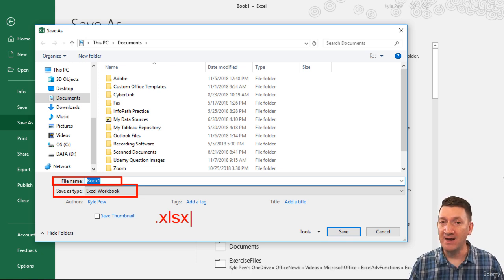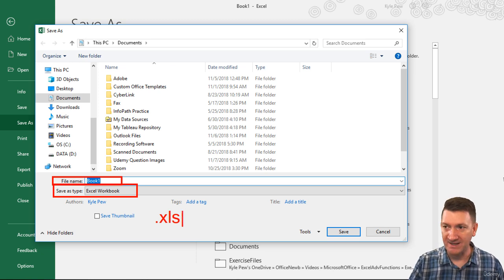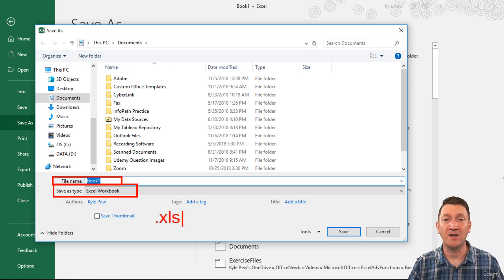Now, just as an FYI, Excel also has a few other file types, but another common one is just XLS. When the 2007 edition of the Microsoft Office suite came out, all of the Office applications, Excel, Word, PowerPoint, and so on, they changed the file extensions. So prior to 2007, Excel used to be .xls, an Excel spreadsheet.